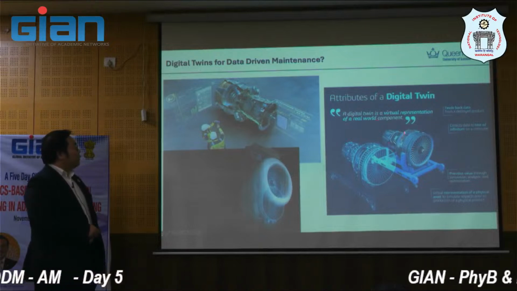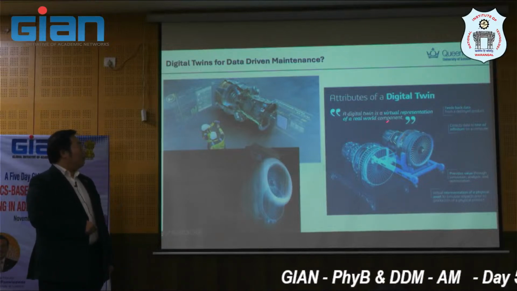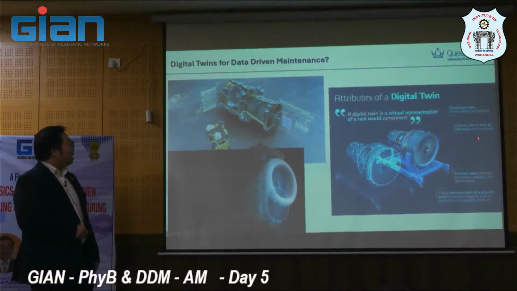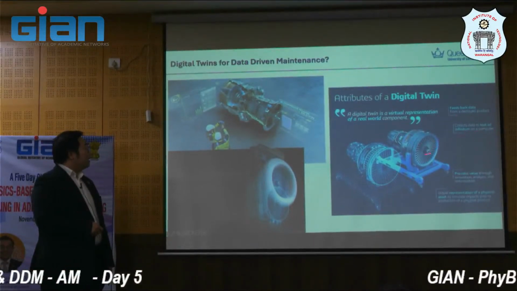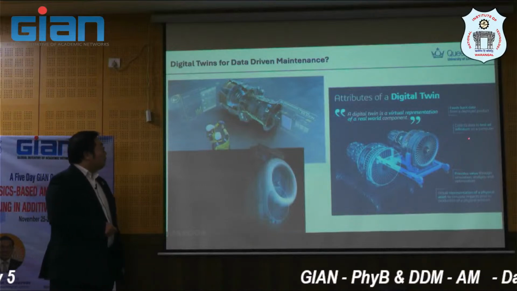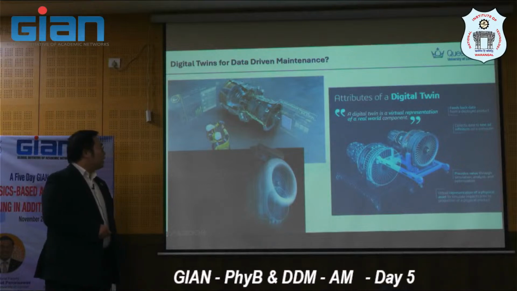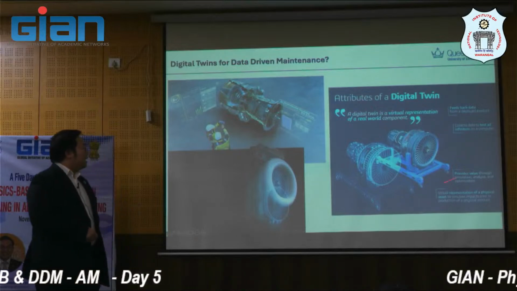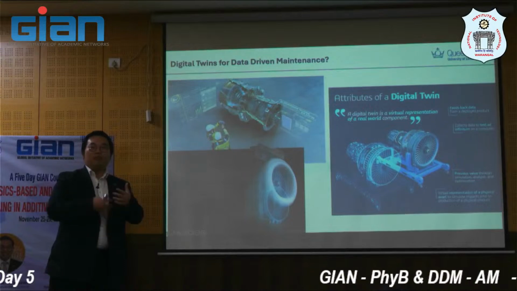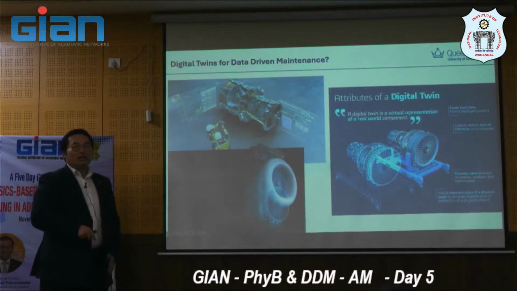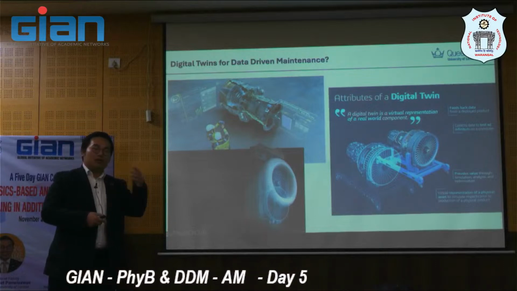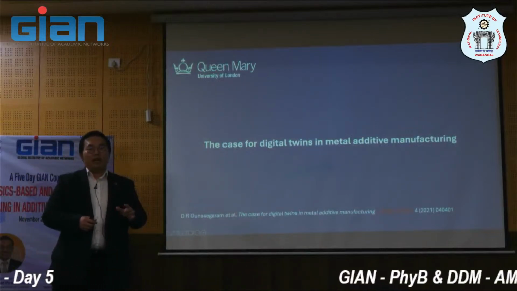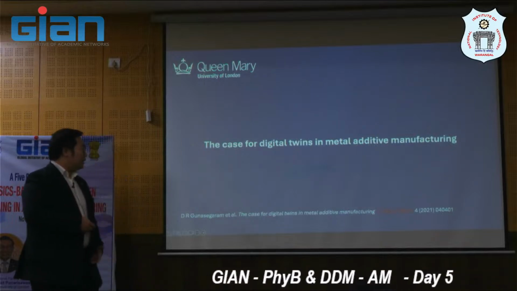So the attribute of a digital twin is just a virtual representation of the real world component. Again, they have some key features that we need to understand, which is the feedback data and then correction of tests on the computer, and they provide value in that you can simulate, analyze, or optimize. And this represents data of the physical asset that we are looking at here, which will produce, hopefully, a perfect physical product that we can use in service. But it's not just in service, but for manufacturing purposes. We may be looking at something at a lower length scale in terms of production of the sample, for example.